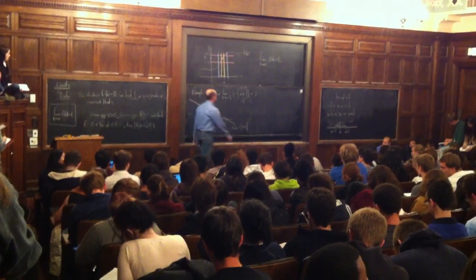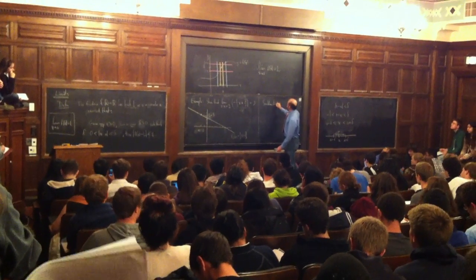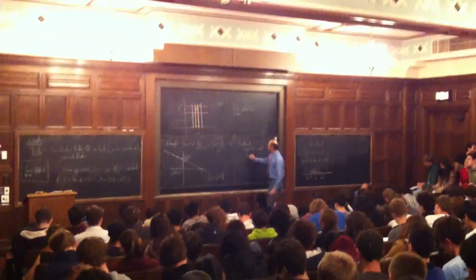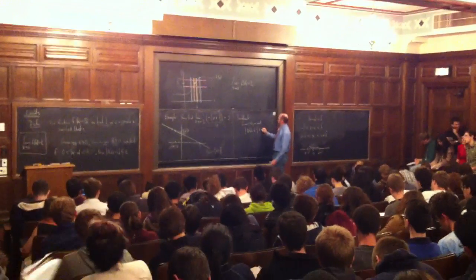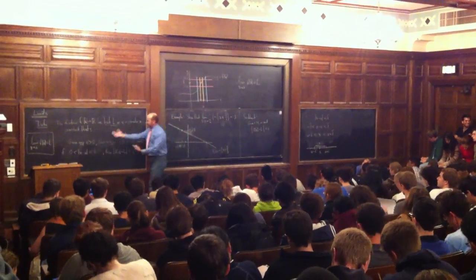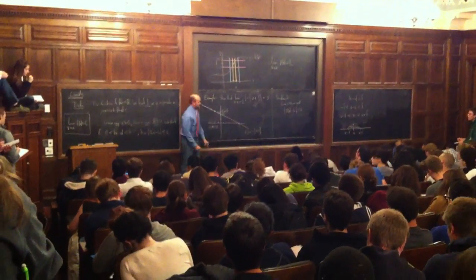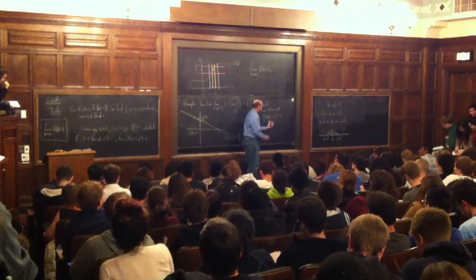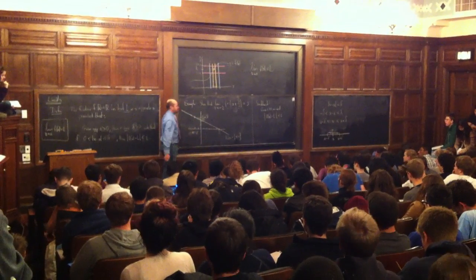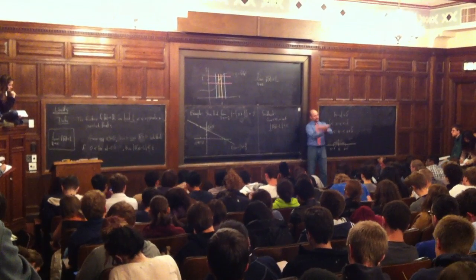So, what do we do? Given epsilon, we need to have the absolute value of f of x minus L less than epsilon. I'm ignoring all the middle bits. The middle bits are how the engine is going to turn in order to make this definition apply, in order to make this machine work. So I need the distance between f of x and L to be less than epsilon. Well, I know what L is, and I know what f of x is, so let me substitute those values. I'm going to reverse engineer this. I'm going to rework it backwards.